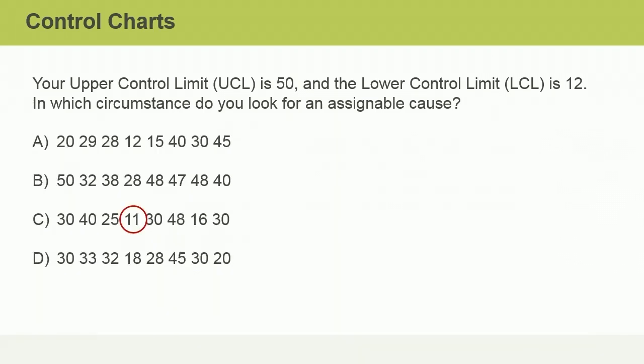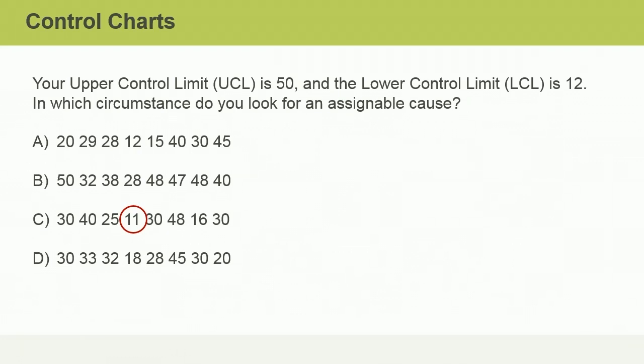Perhaps you didn't even have to draw a control chart for this one. Why not? If you took a moment to review all of the data points, you may have identified that data point 11 falls below the lower control limit, and therefore Series C is out of control. Remember, just a single data point that falls outside of the control limits means that the process is out of control and you must determine the cause.